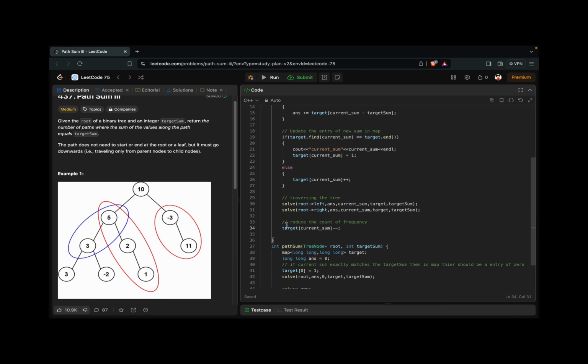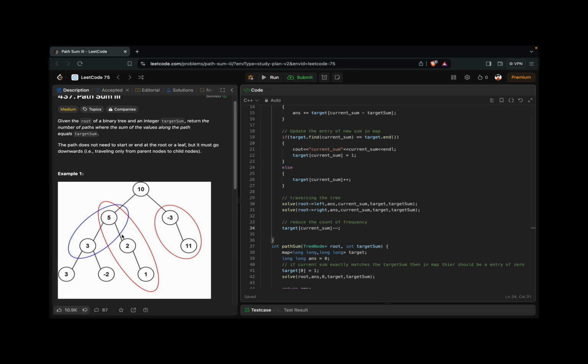All right. So in this last part of code, we are simply decrementing the current sum frequency. Why? Because if we are at node number 3 and the left and the right subtree we have traversed, this path 10, 5, 3 basically means value 18. Its frequency is no longer needed because we have traversed the left and the right subtree.